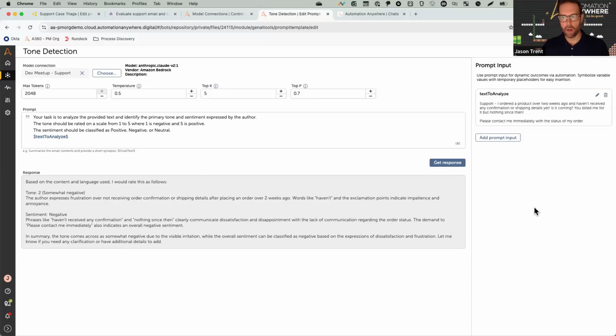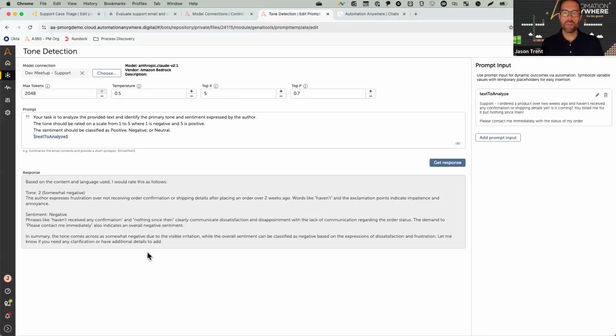In this testing scenario, I have an example input that I want to use, which represents an email that would come in from a customer. I've written out my prompt and provided all of this when I hit get response to the model. The model has come back, and you can see there's a ton more information here. Claude 2.1 is a bit more advanced model than the original. I think I was using GPT 3.5 initially, and I've got a lot more detail here.